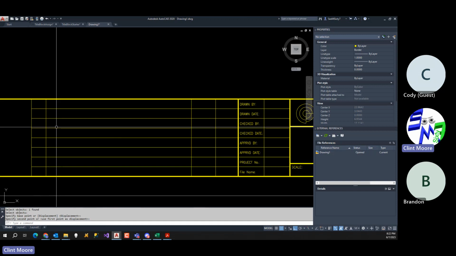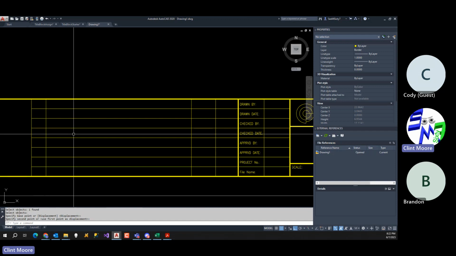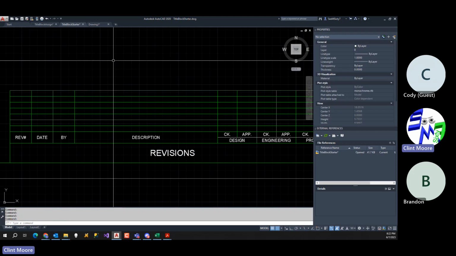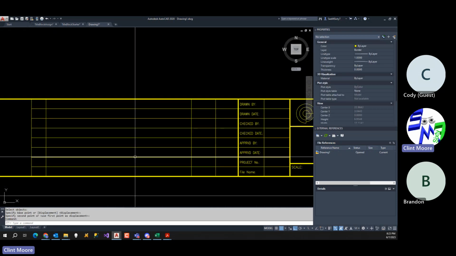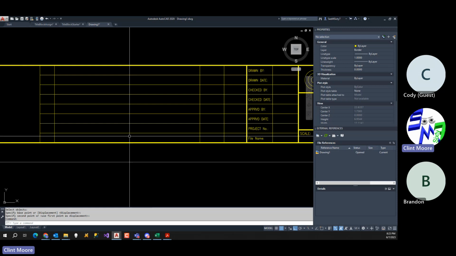This is how you actually want to format your title block, if you want it to flow from top down or from bottom up. All right. There's not a right or wrong way that I've ever noticed. It just depends on who does what when they want to do it. But just make sure that you understand when you do it, you create it and set it up so the person using it knows the difference.